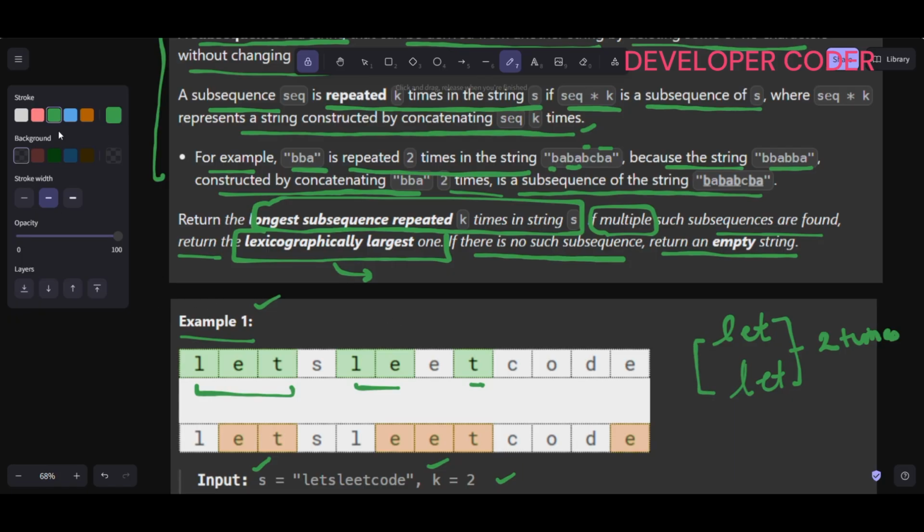What are the other subsequences you are able to see here? You may see maybe L T E. That is also not possible.